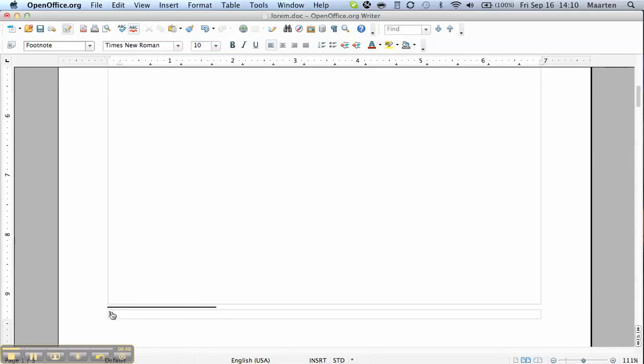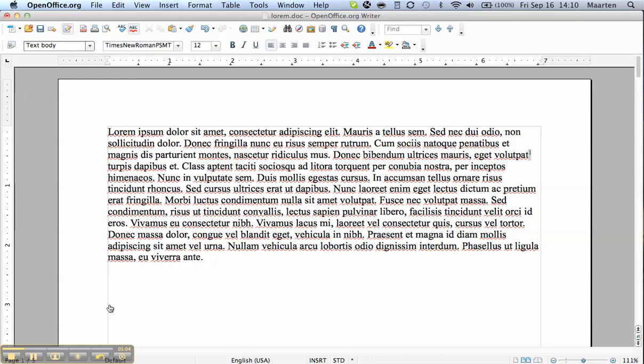First, there is a number for the footnote, since it is the first, and you can type in your note. This is a footnote. There we go. Now, if we want to go back to the place in the text, we simply click on the number of the footnote and we go back. You see, OpenOffice has inserted a grayish marker here, and that is the footnote.